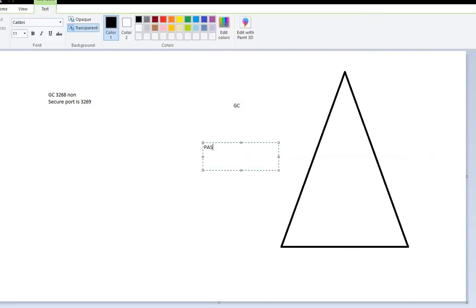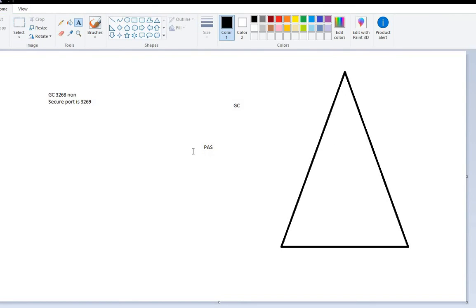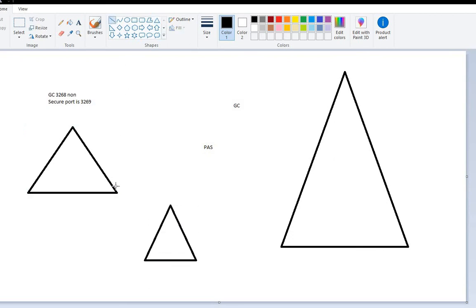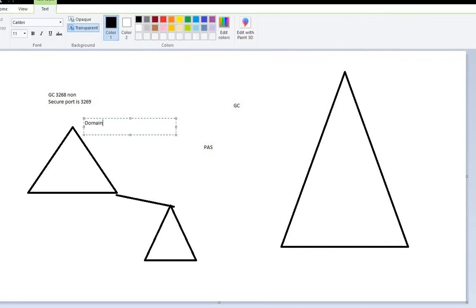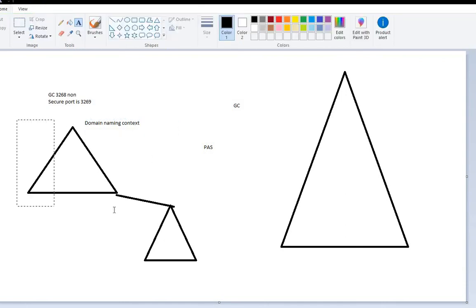Basically, I'll tell you in a very practical way. This is your root domain and this is your child domain. As you know, the domain naming context is only within this domain.